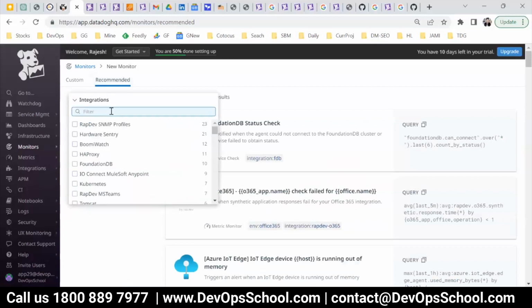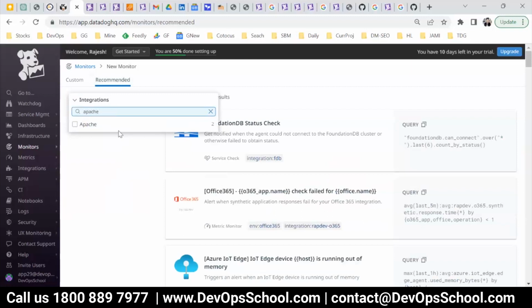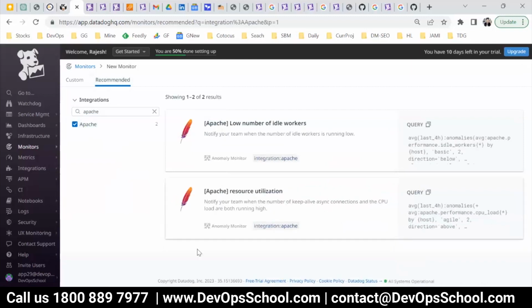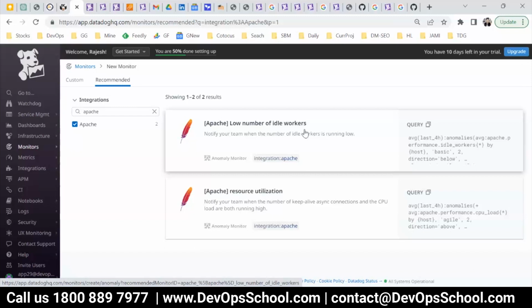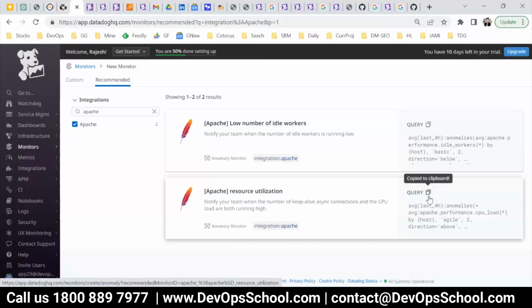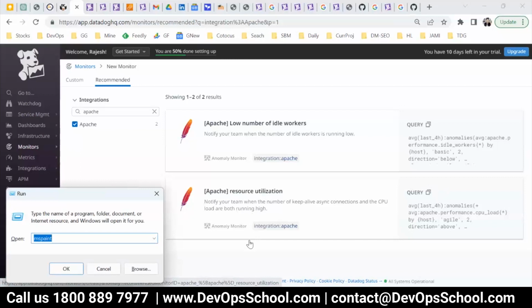For example, for Apache, there are two checks: Apache low number of idle workers, where it notifies you when there are few idle workers, and the CPU utilization by Apache being too high.